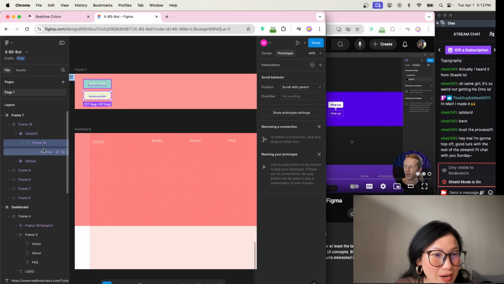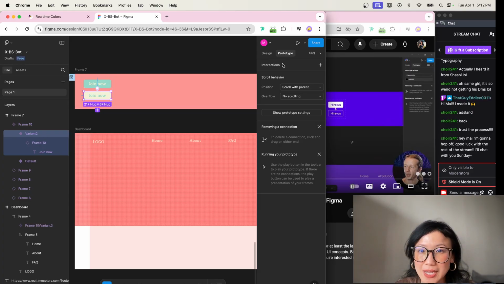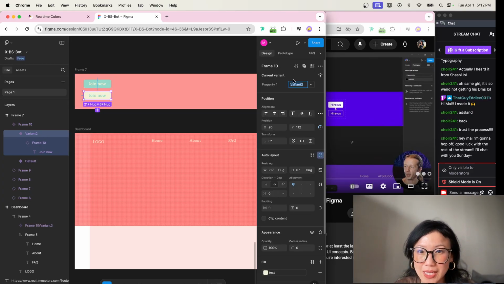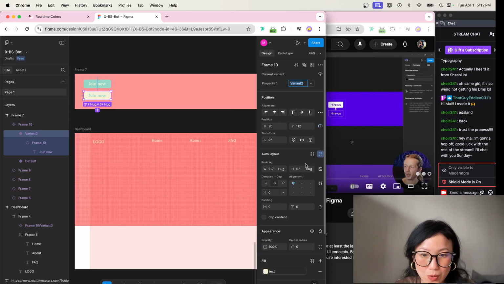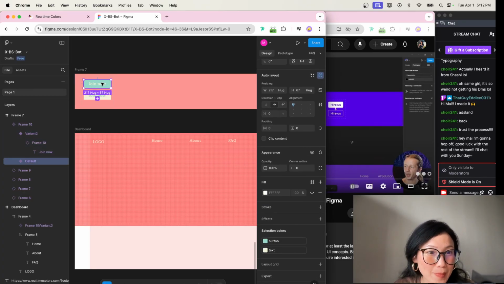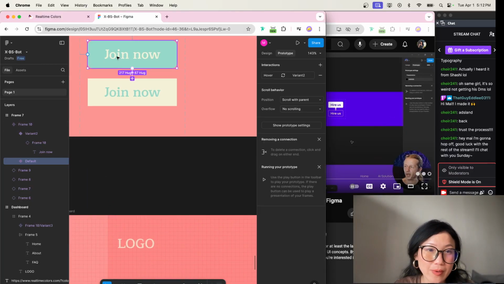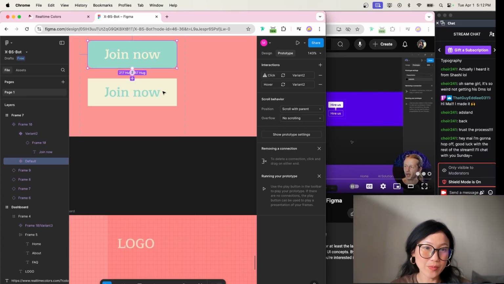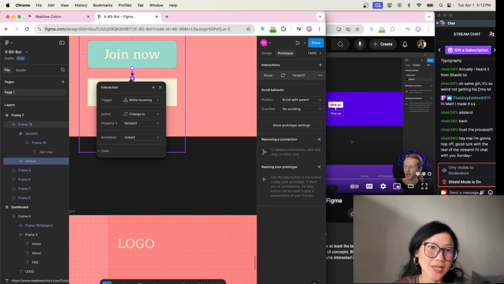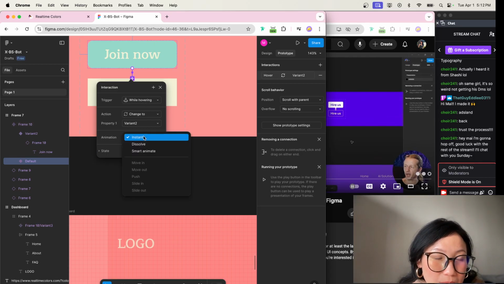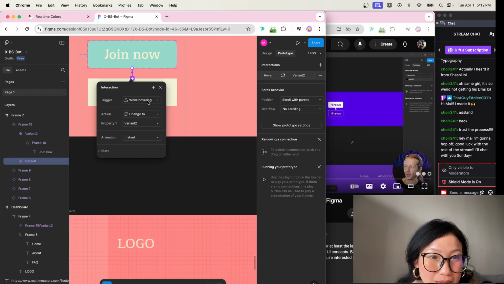Because we went here, scroll with parent, this one, variant 2. In the prototype, you're going to be connected. Okay, so there's already one instant. Okay, while hovering, yup.